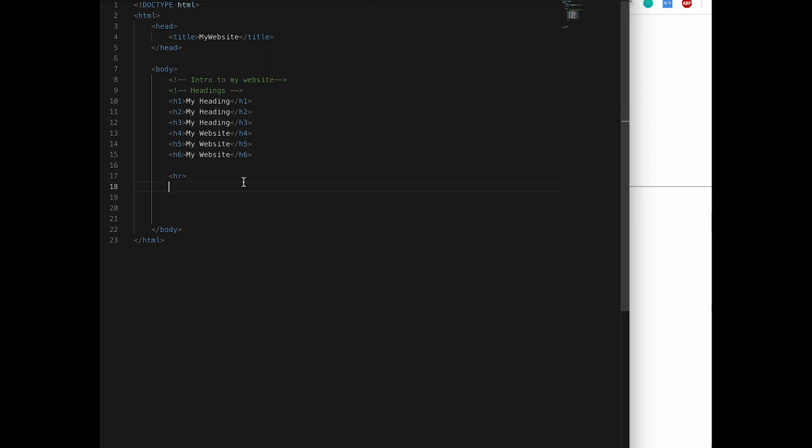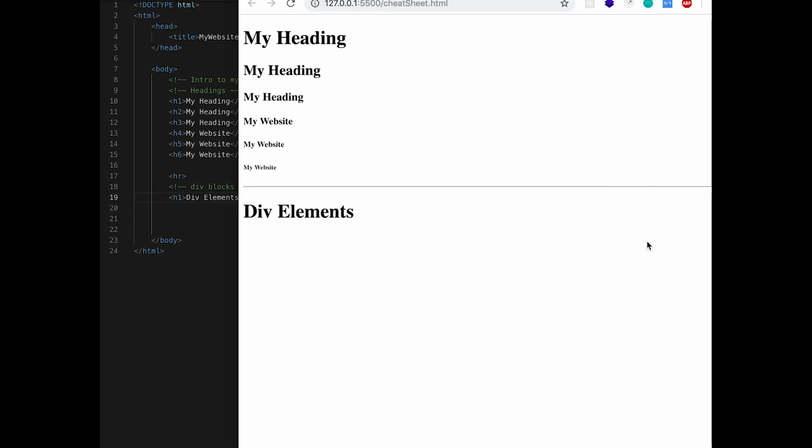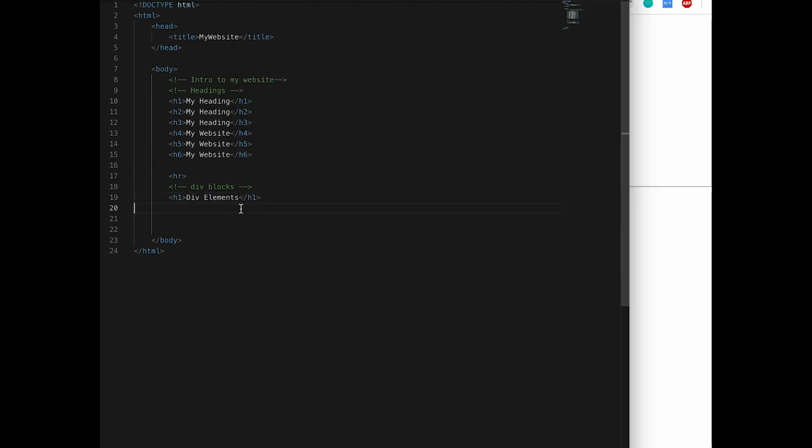So under this, we're going to do a section on blocks. So these would be div blocks or a divider block, and I'll label these too. So div elements. All right, there we go. That makes it formatted nicely.